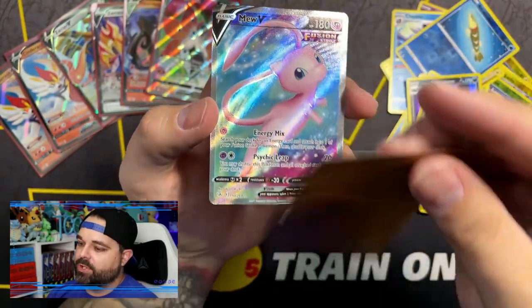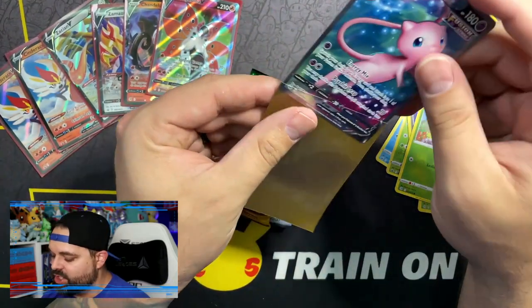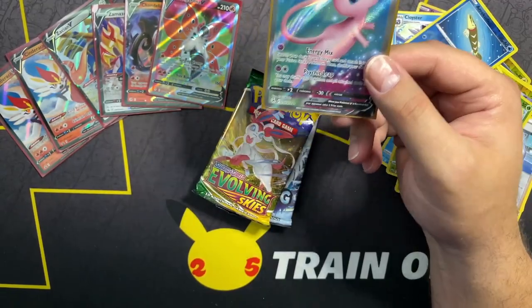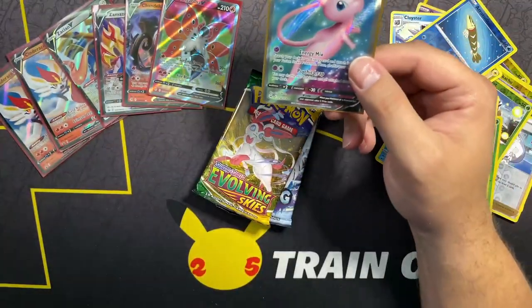And to show you other colors, they have gold as well. Beautiful gold right there. Not sure if red would match. Gold doesn't really match either. It looks fantastic on the gold cards, though. Like, look at this right here. Here's the gold Calyrex from Astral. Look how beautiful that gold looks on that gold card.